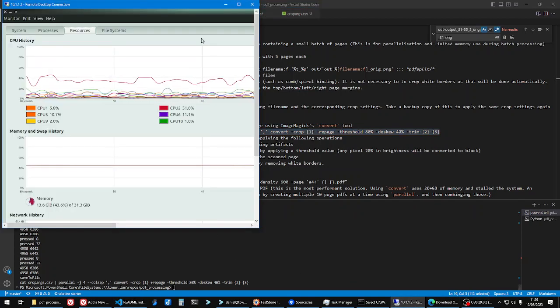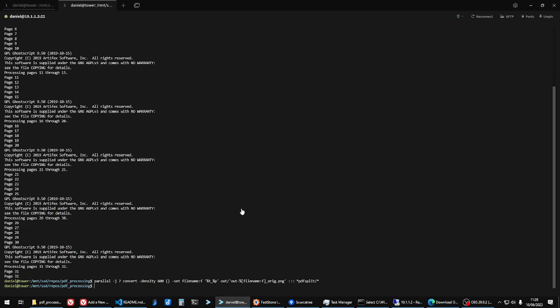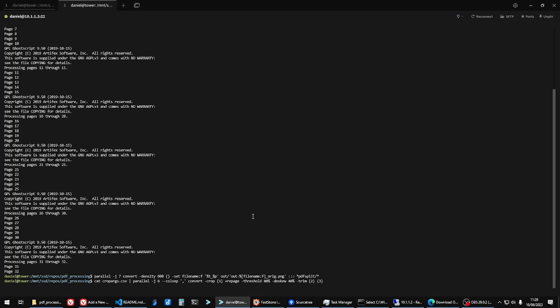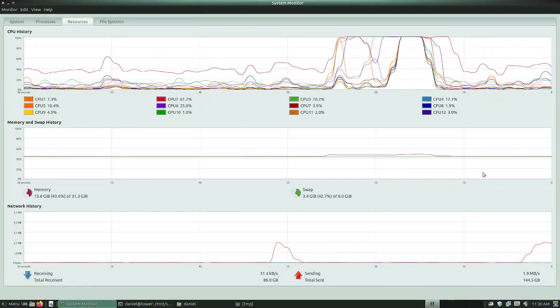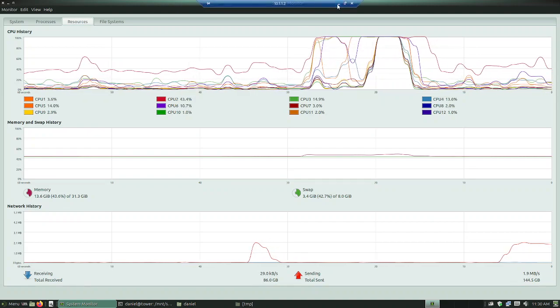And again, it's using the parallel command. Let me go to my terminal here. It's very satisfying to use this. It's using 6 instances and it's using the column separator comma because it's a CSV file. And then you can use the values in your CSV file using these placeholders here. So it's a very powerful command. But yeah, so that's done. If we look at the CPU, a little bit of a spike, nothing too impressive. It's only 5 pages anyway.